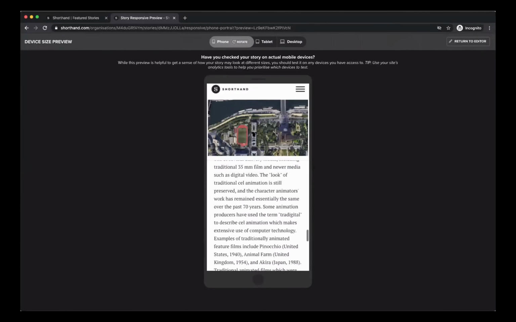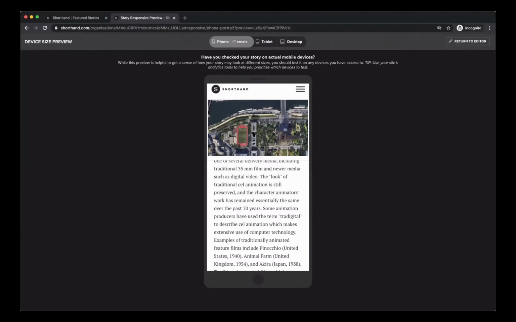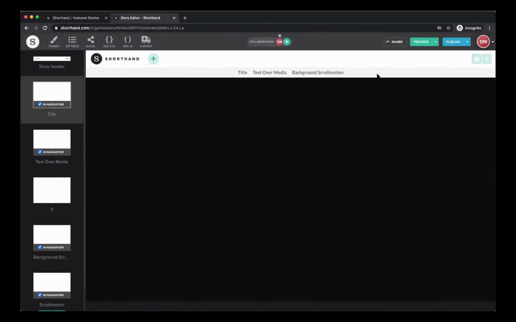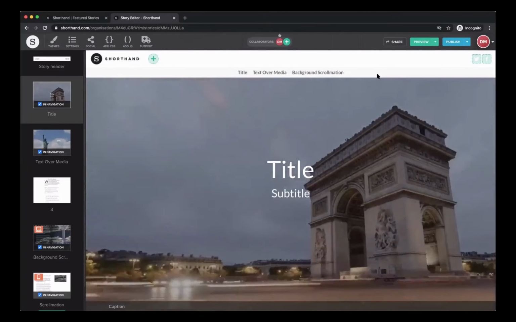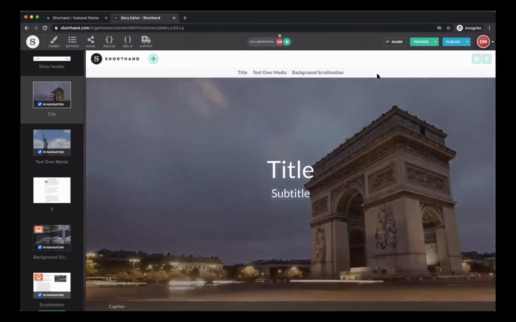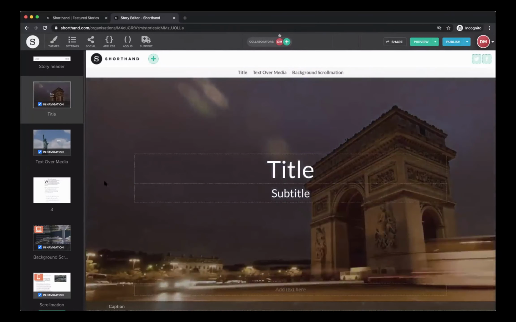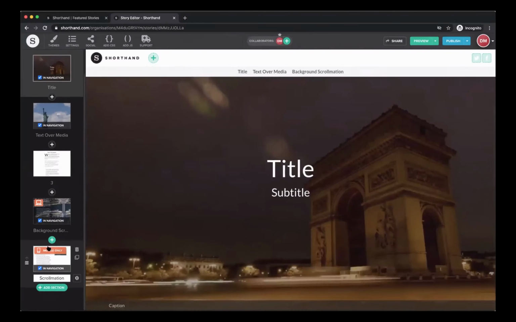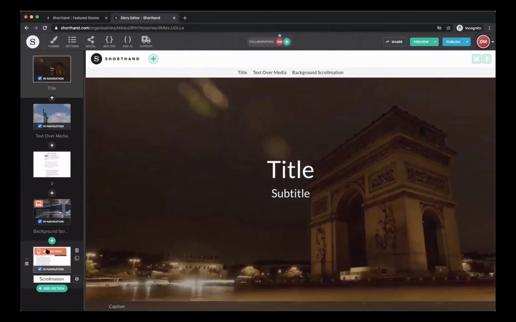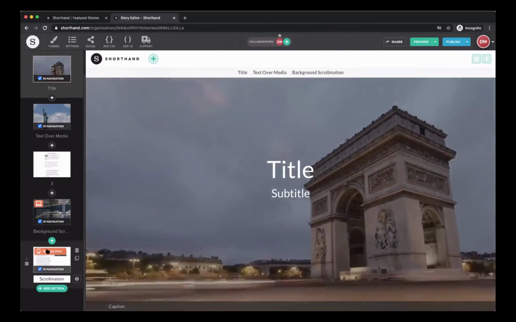So this isn't always to say that you're going to use background scrollmation on desktop and always use scrollmation on mobile, but it's simply to show you that with Shorthand at your fingertips, hopefully you'll begin to see that the editor gives you so many different ways of crafting your narrative. I mean, not thousands of different ways, so it makes it overwhelming and confusing.